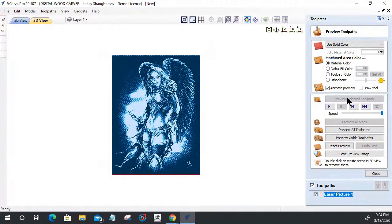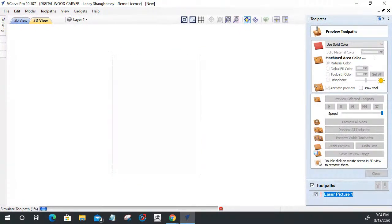Preview selected. We'll let that run out in a higher resolution to see what it looks like. But in the meantime, let's go back to here.